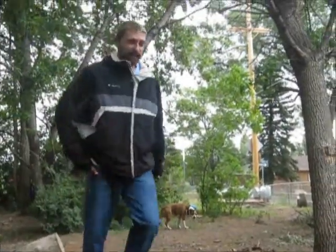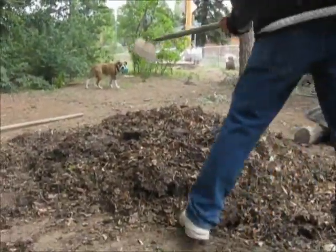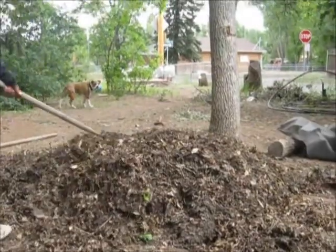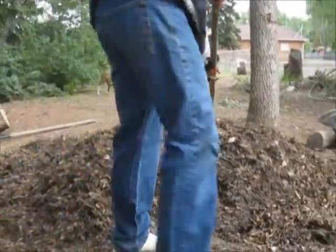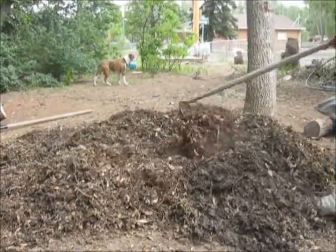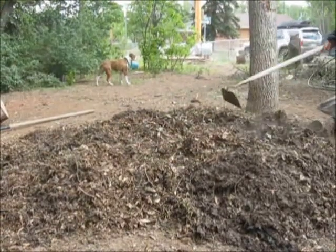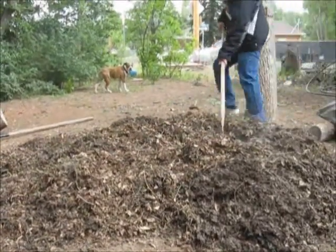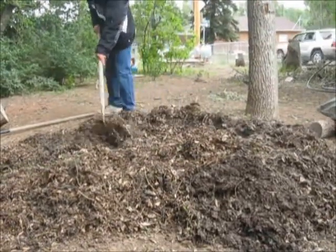Kind of flatten it out again like in the first video, so we can get it wet and not have to run the water forever to get it through the whole pile. It'll also help mix these ones. Just try and keep them in the middle as best you can. Oh yeah, smells really good. It's gonna be really good compost.